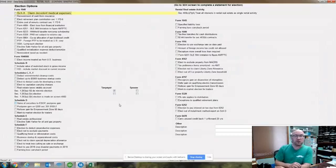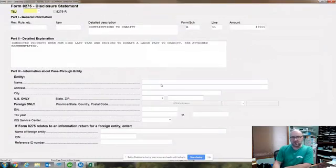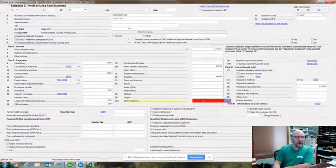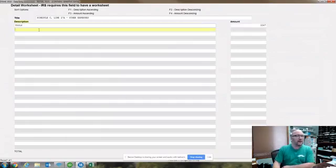If it gets to be extraordinarily large, let's say you have a lot of items under $2,500, there's two ways that you can handle that. One, you can go to that 8275 and you can disclose the information in there on a screen. Or what you can do as well is you can list it here on the return separately. So you can go in that list that says, section 1.263A1F, de minimis election. I would write that in here.